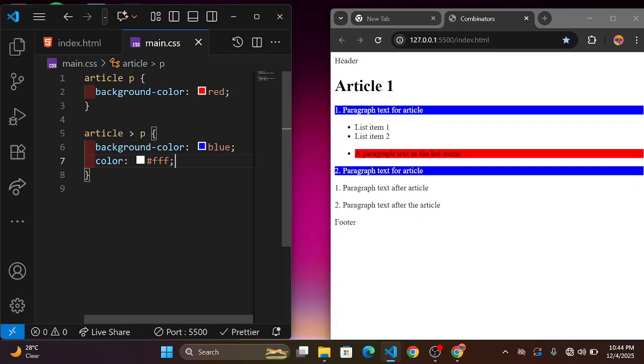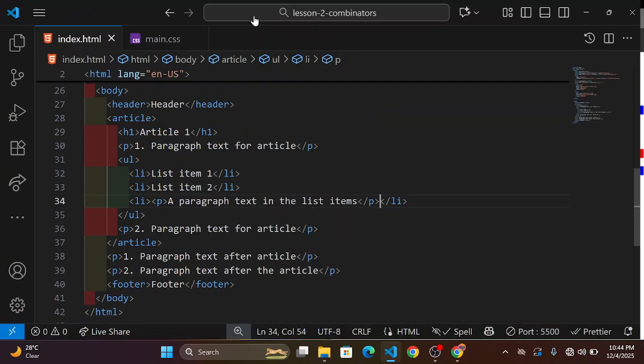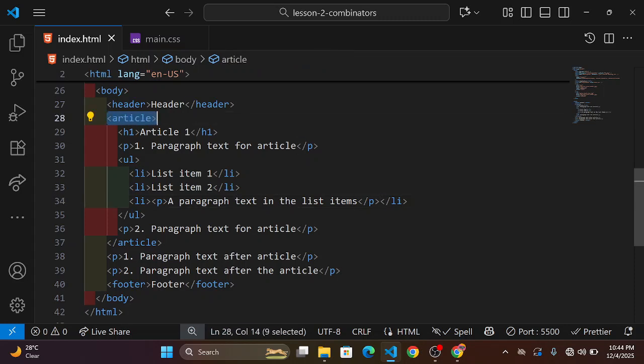Thank you. The next one we want to talk about is the adjacent sibling. So back to our HTML code. We really want adjacent siblings that are near the article element. So these are article elements again. This is it. And we really want siblings that are near. P siblings, paragraph siblings that are near the article.